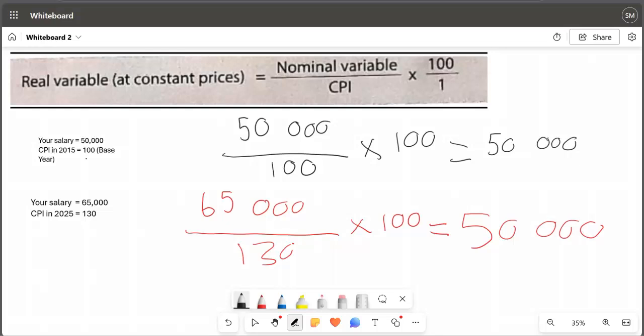There's something that I want to talk about, guys. I want to talk about the base here. The base here is always 100. Keep this in mind. Now, someone might ask, why is my nominal variable equal to the real variable? The reason is that in the base year, there is no inflation. We use the base year as a reference point, which means we compare all the other years to the base year. So during the base year, the nominal variable is equal to the real variable.